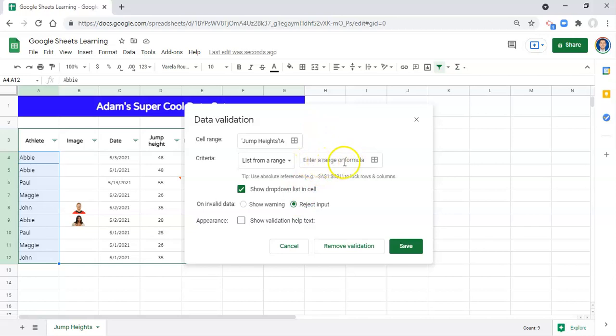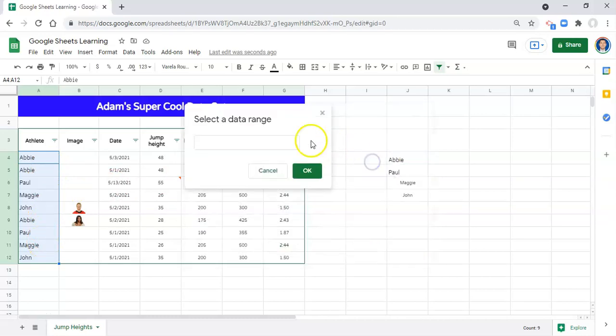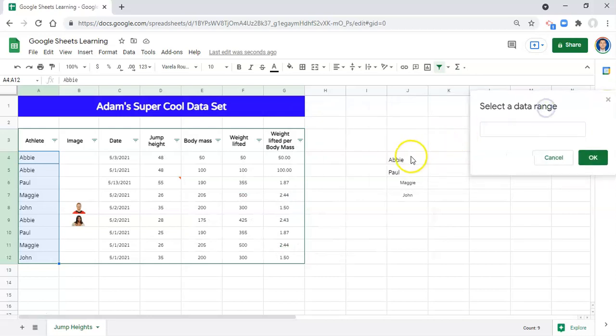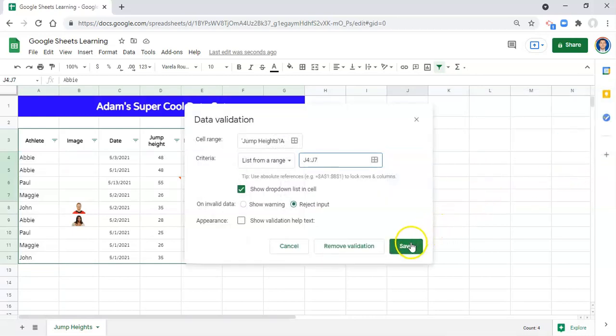Now we need to pick the range of items that are allowed to be input into these cells. So let's click on this grid icon, and let's select these 4 items: Abby, Paul, Maggie, and John, and click OK. And save.